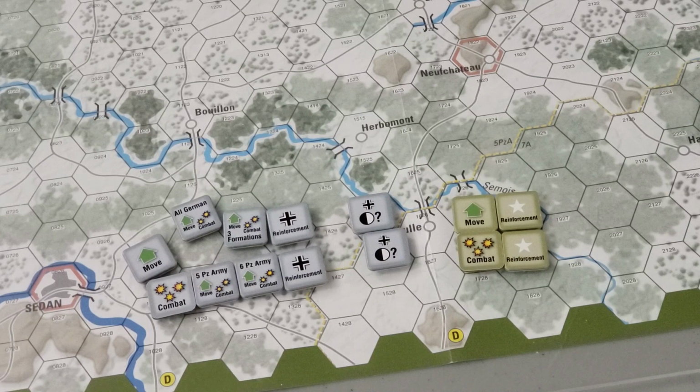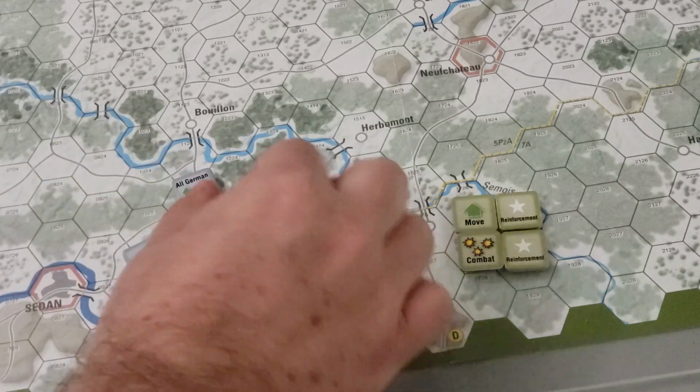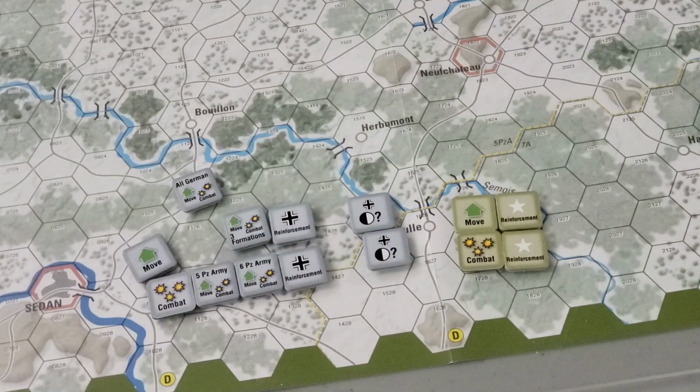As the initiative player, the German player will get to pick one of their chits to go first. And I think the All German chit is a contender for that for sure, mostly because we need to move with a lot of folks to get them in a good position. And having a combat right off the bat like that as well could put us in a really great position so that when the next pull comes up, if it allows us to do movement or combat or whatever, we'll be able to make good use of that.